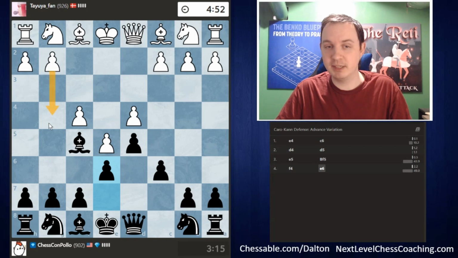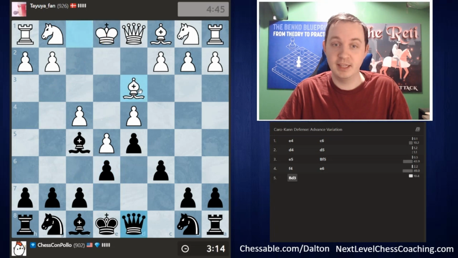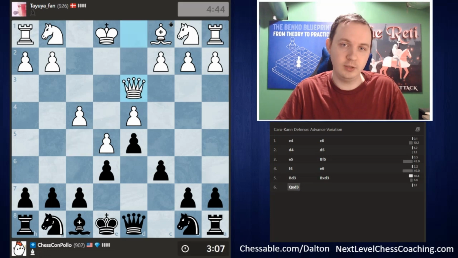If white tries some kind of crazy g4 move to attack the bishop, then we can play queen h4 check, attacking the king as well as the g-pawn. So g4 doesn't really work here. They decide to go for bishop to d3 instead. Generally speaking, we are happy to exchange off these light square bishops, because after those bishops are gone, white is left over with a bad dark square bishop.